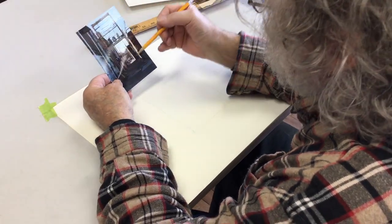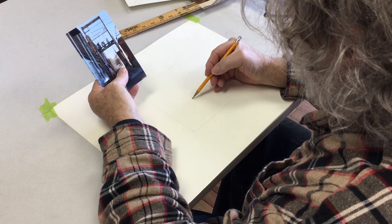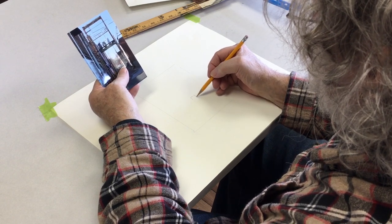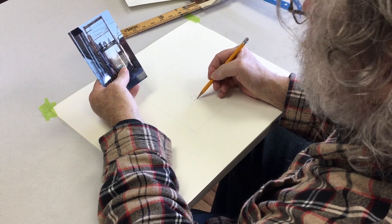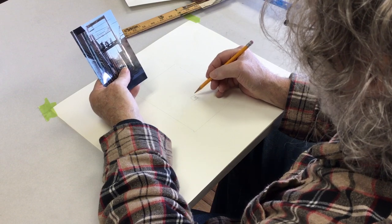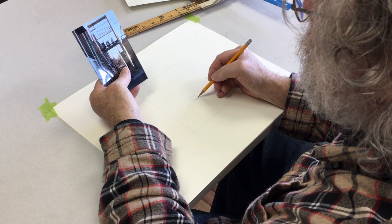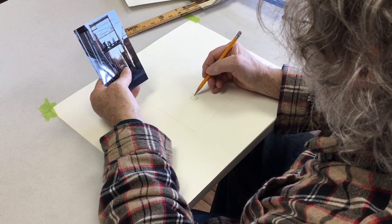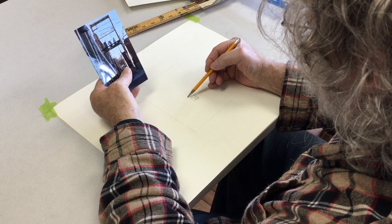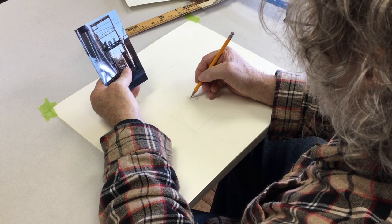So anyway, I'm going to start with this little area back here in the very far distance. And it's about right here. I'll try to draw lightly. It looks like a garage, at least a garage door. It looks like a car, a minivan or something, sitting in front of it there. Vines, a real skinny tree. This is the brick around that building, around that door rather.